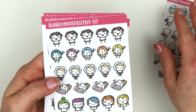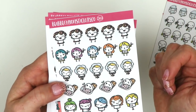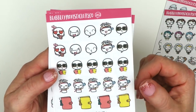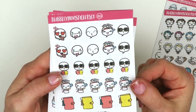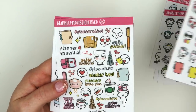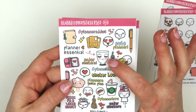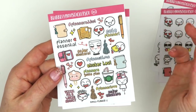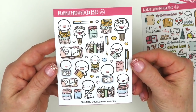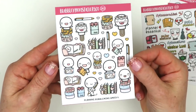The next one is a hair salon sheet - I got this because I do my mom's hair pretty regularly, so I could use these when I'm coloring her hair. Then there's one called 'Planner' - sheet one. My favorite is the 'Washi Addict' one where the character is wrapped up in washi - super cute. There's also 'Planner 2' with all the little planner things like the Target cup and coffee. And another planning one with washi stickers I really loved. That's the first package.